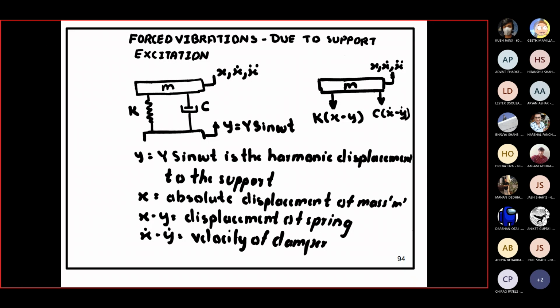Okay, then we saw an example of support excitation. In this case, the support itself has some force applied to it, and that is inducing the vibration. Can you give an example of such a case where the support itself is acting as a source of excitation? Okay, before that, can you give an example of rotating imbalance? What would be an example of a rotating imbalance? Yes, anybody? Hello.